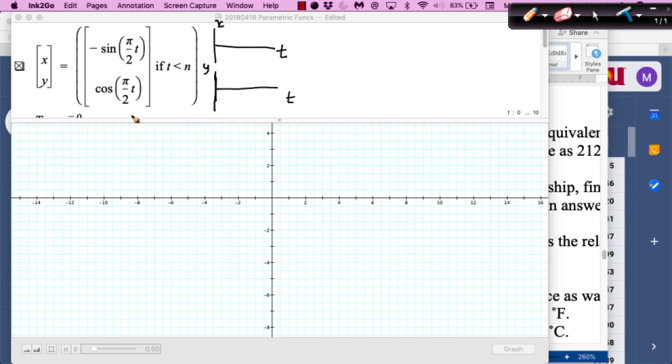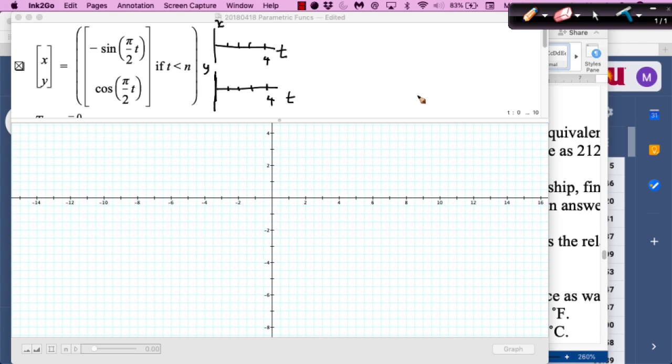And so what value of t will give me one full period for sine and cosine, so we'll make it all the way around? What value of t is going to get me all the way around? 4, right? Because we need 2 pi. So t equals 4 is going to get me 2 pi. And that's convenient because we know the cycle is really broken up into 4 pieces, the cosine and sine cycle. So 1, 2, 3, 4. And by sketching these two and using what's called a covariational approach, we can come up with what the parametric function would be.